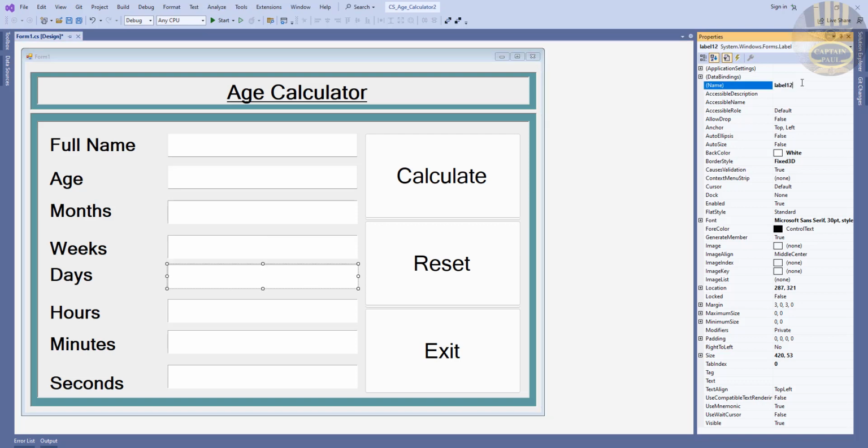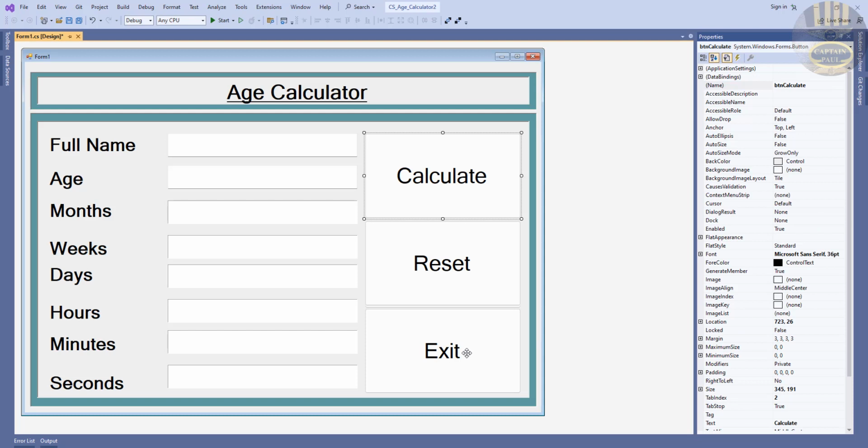Then we have lbl days, lbl hours, we have lbl minutes, then lbl seconds. There we go. That's it all done.